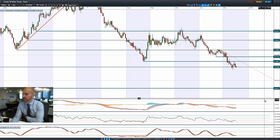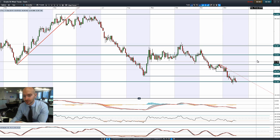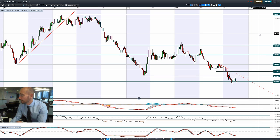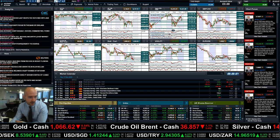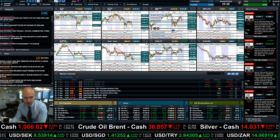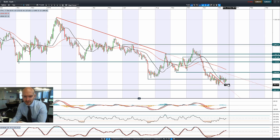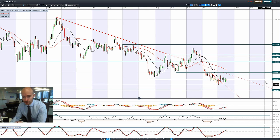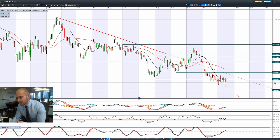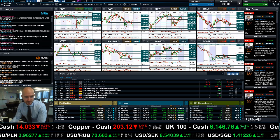Though the way the equity markets are right now, you might expect that the demand fears and the slowdown fears are not so prevalent. Some might have expected the US 30 to dip down ever so slightly, but the reality is if they're raising rates, that means they must have a lot of confidence in the strength of the US economy, which is adding to that net positive for US stocks. So gold, interestingly, went higher yesterday following the FOMC, only to drop back down again. So 1,072 is potential resistance, and that's capping gold prices from going up any higher at the moment.